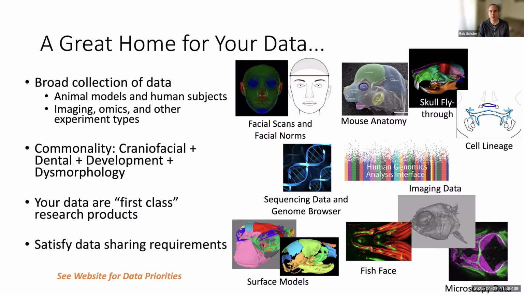Something I mentioned before in the first session is that we treat data as a first-class research product. And we know that the field overall, just throughout the NIH, has grown a lot over the past decade plus in terms of recognizing data as a critical part of the scholarly process. It's really the underlying evidence to support the claims of a publication. And increasingly, an understanding is developing throughout the community that this is a critical part of backing up claims that are being published.